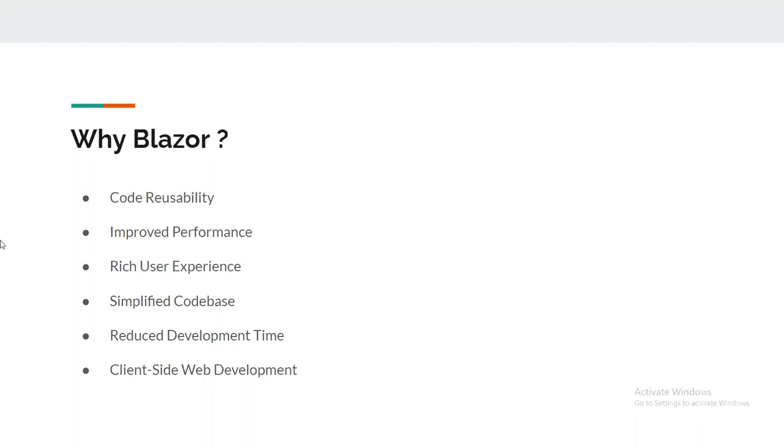And the next point is client side web development. Client side web development means the web applications are created in C# instead of JavaScript, which can be advantageous to developers who are more familiar with C#. So, in summary, these are the points that provide an overview of reasons behind choosing Blazor.